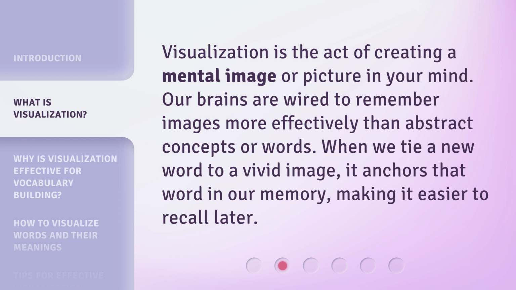Visualization is the act of creating a mental image or picture in your mind. Our brains are wired to remember images more effectively than abstract concepts or words. When we tie a new word to a vivid image, it anchors that word in our memory, making it easier to recall later.